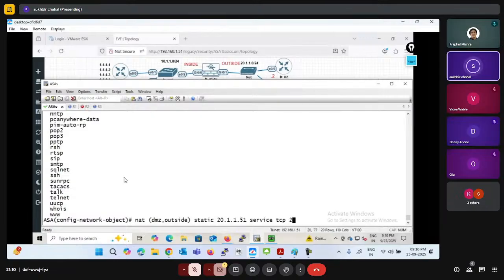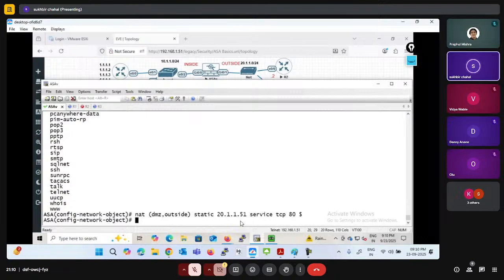The first port number is always your real port number, and the second port number is the map port number. Normally we use it like this: if any user hits port number 80, it will translate into 80 with my real IP. That is the real environment scenario. So I am using the same, or I can remove it just for now. This is my one entry.